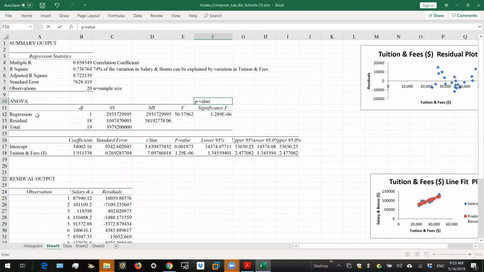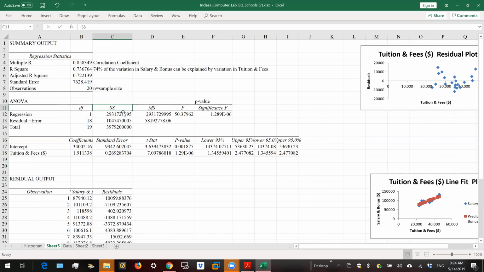Now, there are labels on the rows for regression, residual, and total. Now, what they call residual in Excel, we call error. And the reason that we call it error rather than residual is, of course, that if you have SSR and you call it regression and residual, you wouldn't know which one it was referring to. So we call it SSR for sum of squares due to regression, and MSR for mean square due to regression, and then SSE for sum of squares due to error, and MSE for mean squared error. So what they call residual in Excel is just the same thing as what we've been calling error.